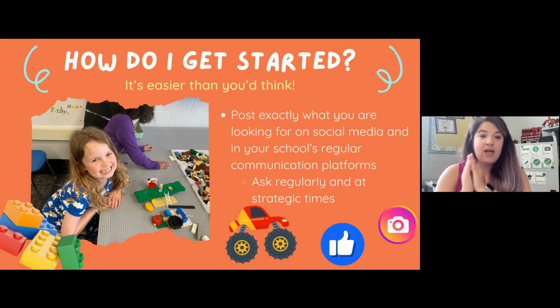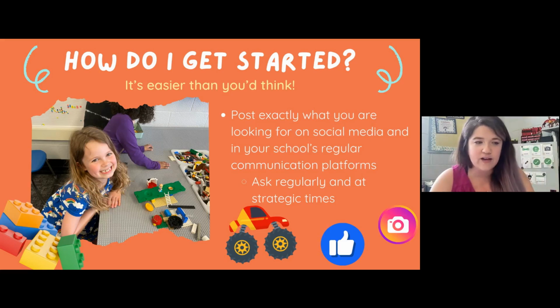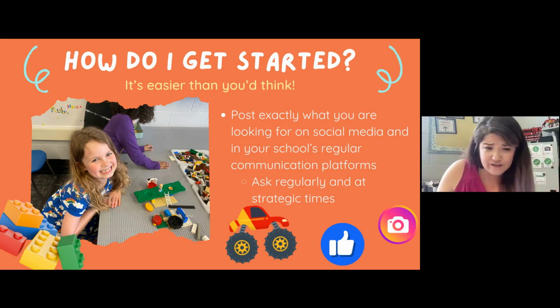Let me tell you, every family has toys at home that their kid outgrows. And then they're sitting around, and what do they do with that? They donate those toys to cousins. They give them away at garage sales. They give them away for free at Goodwill. And so many of those families would love to give you that stuff for a school. They want to know that this toy that their kid loved is going to be used by other kids that will love it.